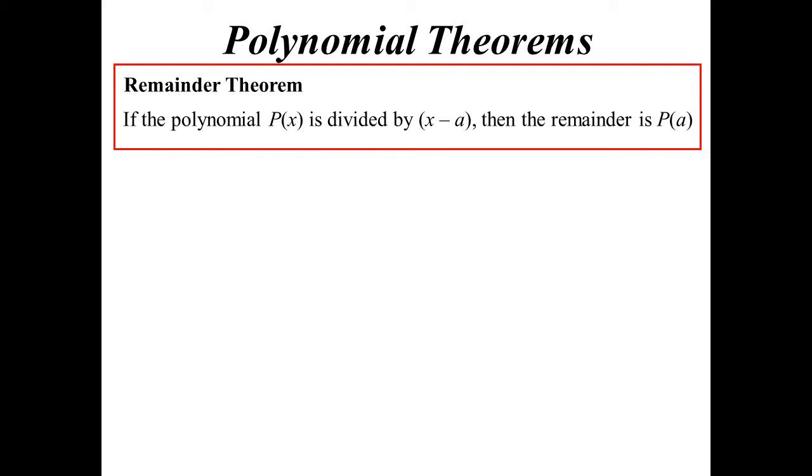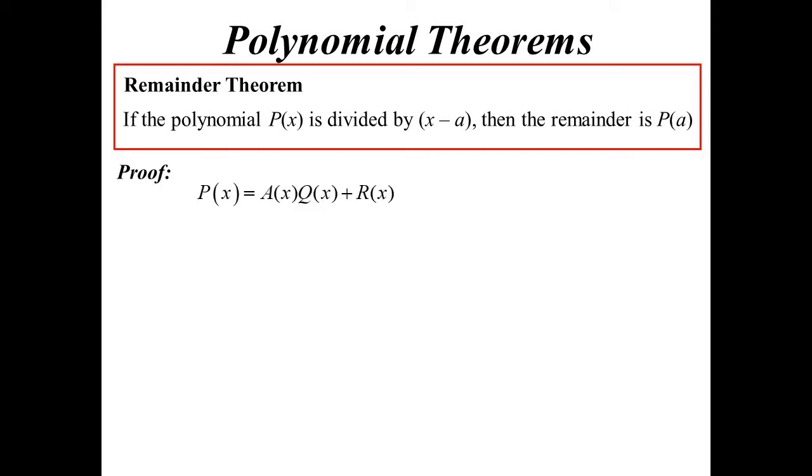Polynomial theorems that are going to make life a little bit easier. So the first one's the remainder theorem. What happens is, when you divide by a linear factor, so x minus a, the remainder always turns out to be what you get when you substitute a into the polynomial. Now, if we're interested in the remainder, that's going to save us a lot of time because we don't have to bother about the polynomial division. We can sub straight in and get the answer.